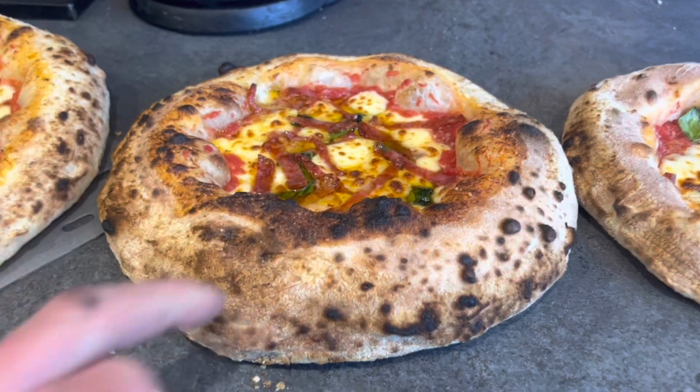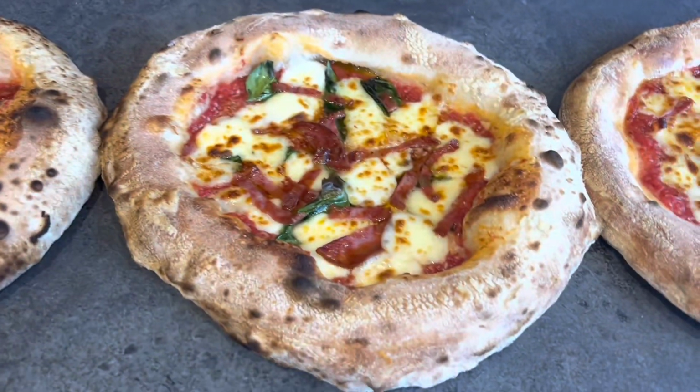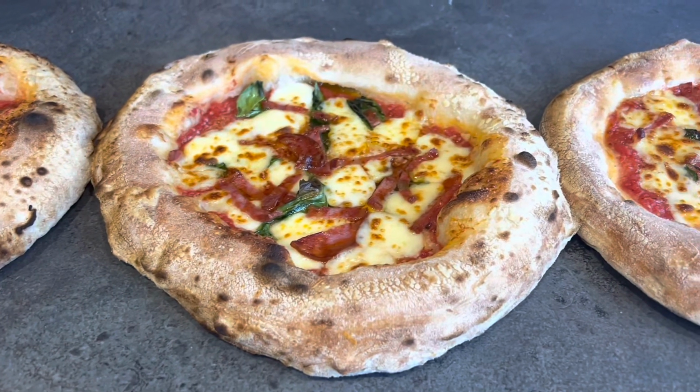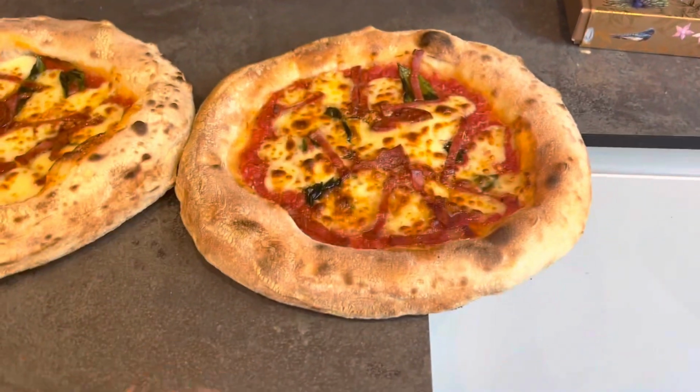Manitoba, also soft and crunchy. Big rise. Iaquone with Manitoba 25%. Nice pizza, not so much rise. And the lowest rise of all is the Iaquone on its own, 100% Iaquone.